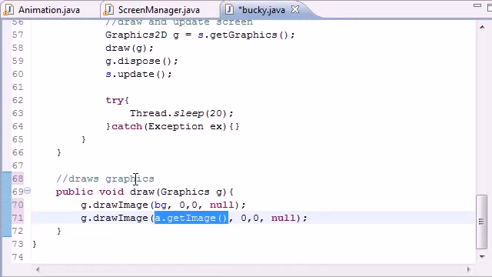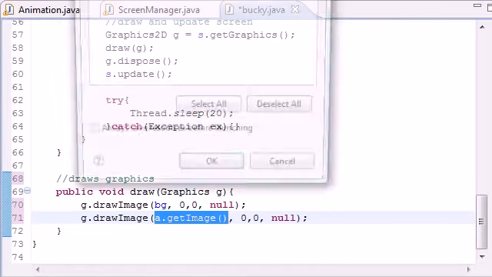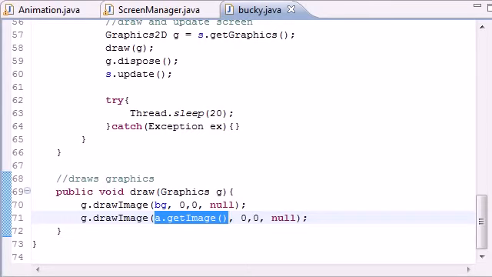So now that we are finally done, we can run this, and let me see if I have any errors. I know your screen is black, but my screen is showing a guy blinking his eyes on and off, and it has no flickering or anything like that. It is running perfectly, so you guys should do that. I highly recommend it. When you see it, it's so much better than the other animation, no flicker at all. Now we are finally able to animate without flickering, a perfect buffered class, and that's how you do that.